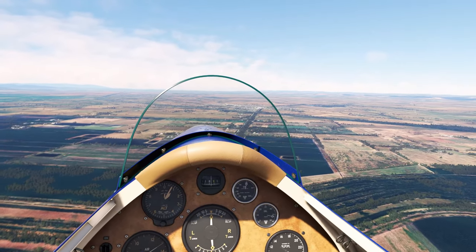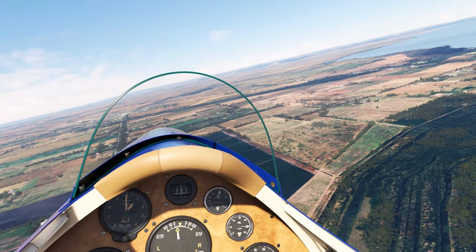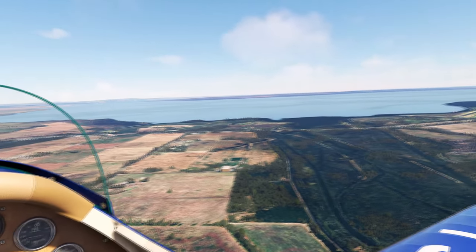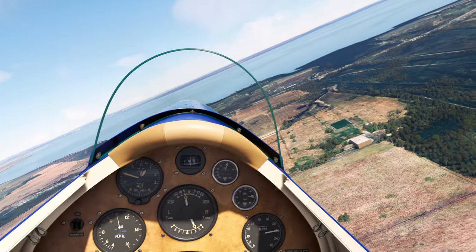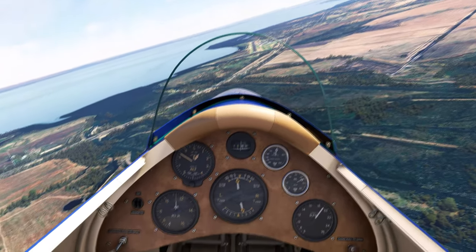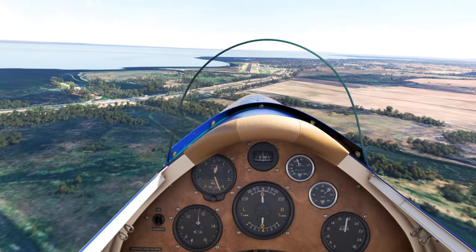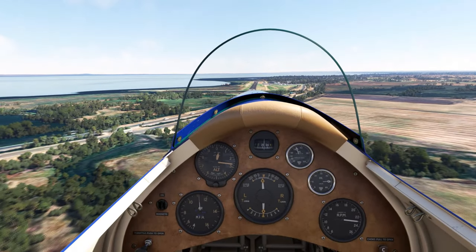So this should be Cooey Rough ahead of us, a little town of Cooey Rough. So ostensibly I saw it as a four knot crosswind coming down from 270, but I really don't think that's what they're holding true to with it. Even now, you're probably still a little close. All good. But yeah, I really, really do enjoy this. I think it's a great little beastie.